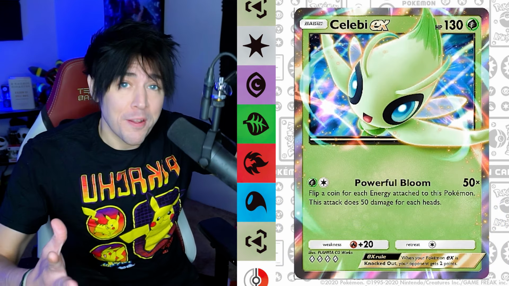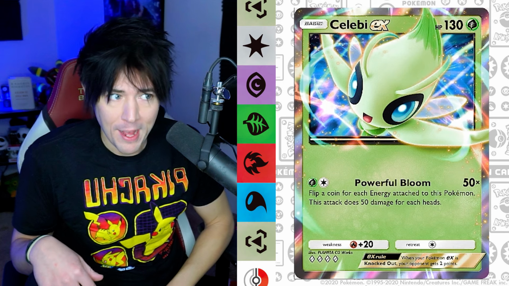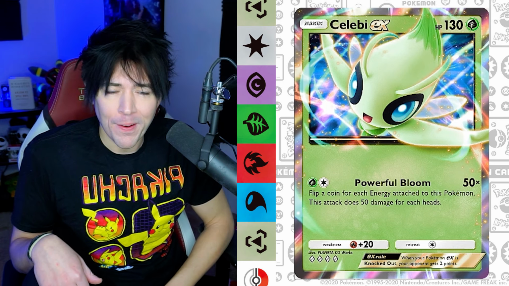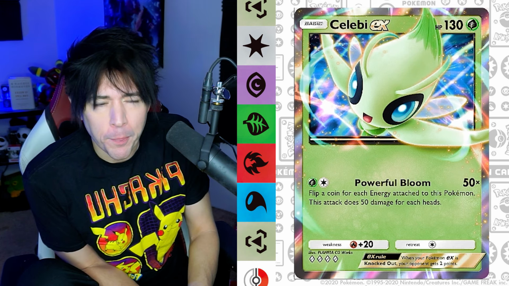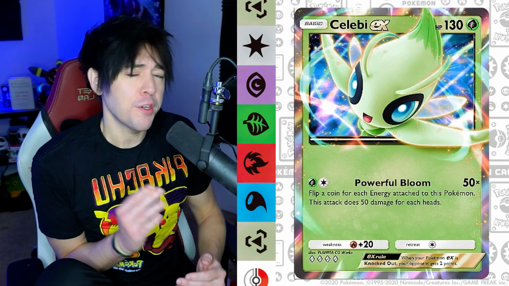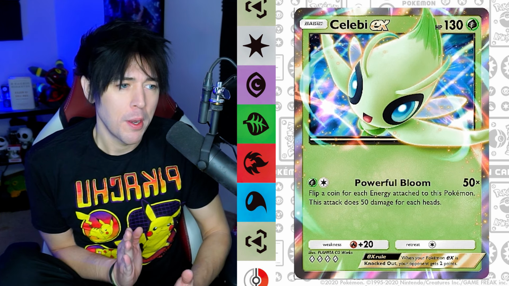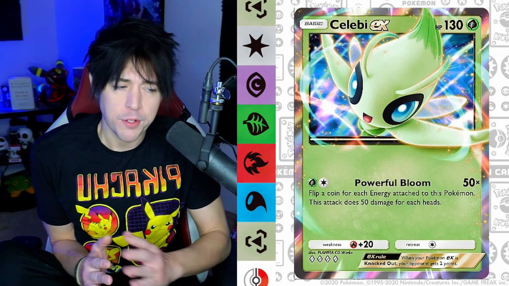Now, next we have Celebi EX, and I think Celebi EX does have some play potentially to be a very powerful card in this new metagame that should probably be sort of swapped up a little bit with the advent of Mystery Island here. So we have Celebi EX, 130 health as a base Pokemon, which is very nice for a basic. And then it has Powerful Bloom, a Colorless, and a Grass.